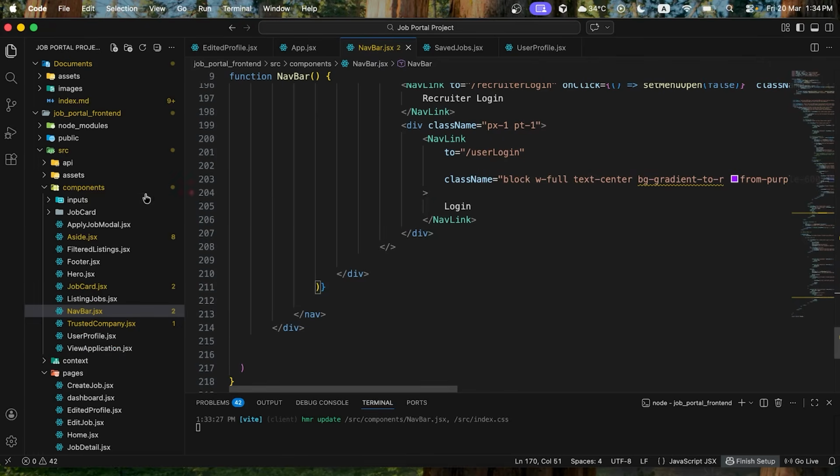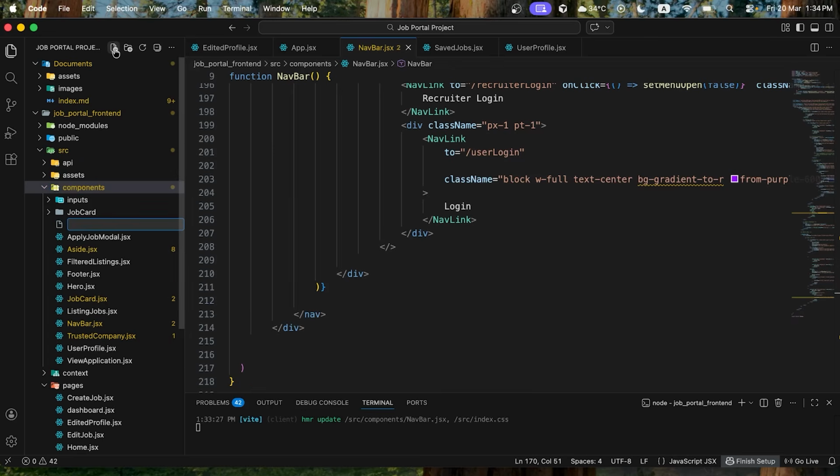So I'm gonna go to VS Code, and then I'm gonna create a file named apply job listing, right? Inside components. So I'm gonna click file, and then this is gonna be apply job listing.